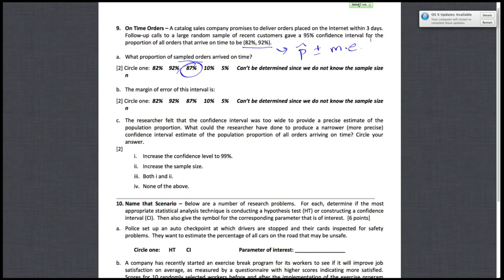B, what's the margin of error? So, again, referring back to your formula for a confidence interval, you have 87% plus or minus your margin of error. And so you know that your lower bound is 82% and your upper bound is 92%, so 87% minus 5% gives you 82%, and 87% plus 5% gives you 92%, so your final answer is 5%.